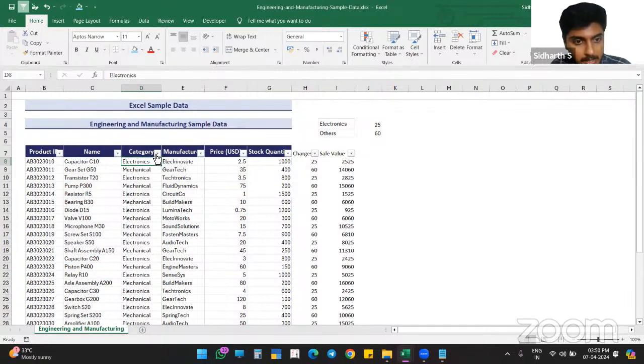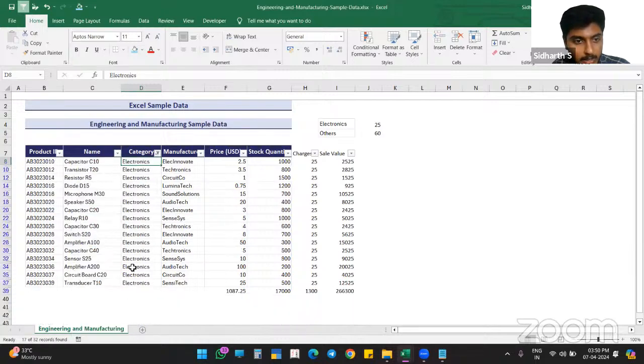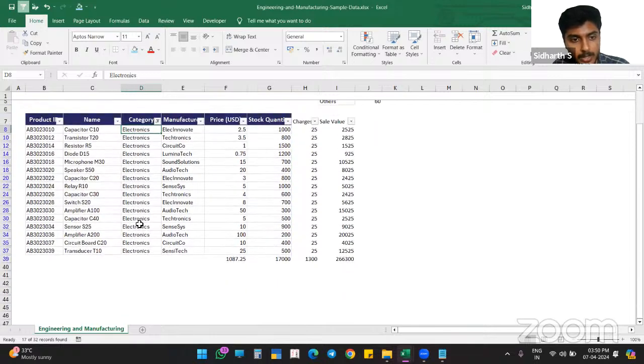If we press this button, we can see some options, and we can untick. If we only need to see electronics, we can remove Select All, or untick mechanical. Now we have selected only electronics and blanks. If we press the OK button, we are only seeing electronics.